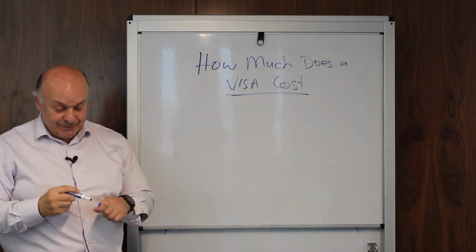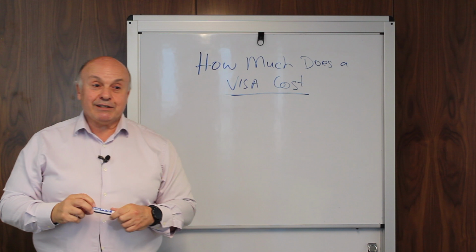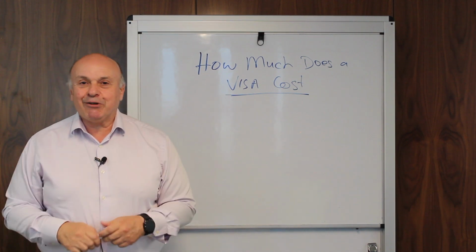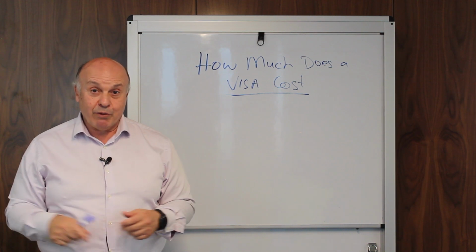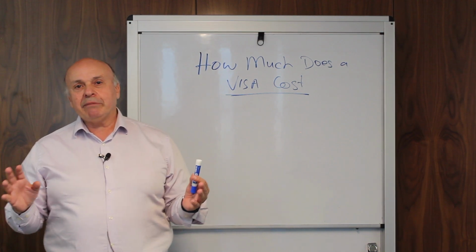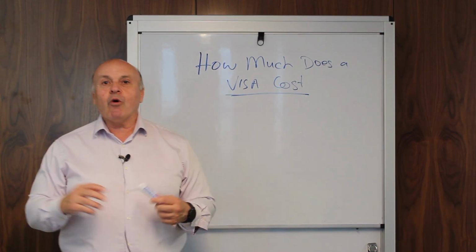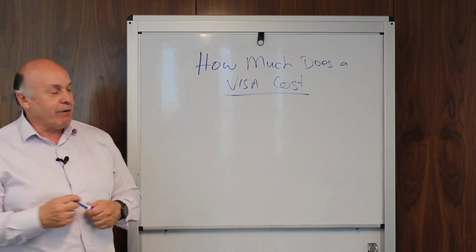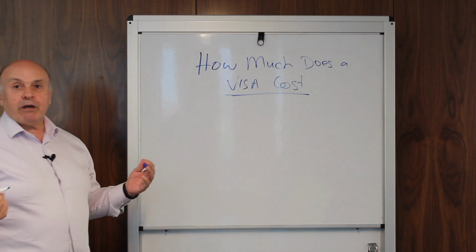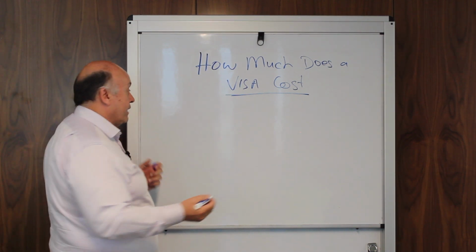It's a great question. And the answer is actually relatively problematic, because how long is a piece of string is a fairly honest answer to this question. But we're actually going to go a little bit more deeper into this, and we'll talk about why sometimes the answer to the question can be obscure. So first off, let's look at what costs make up a visa application.